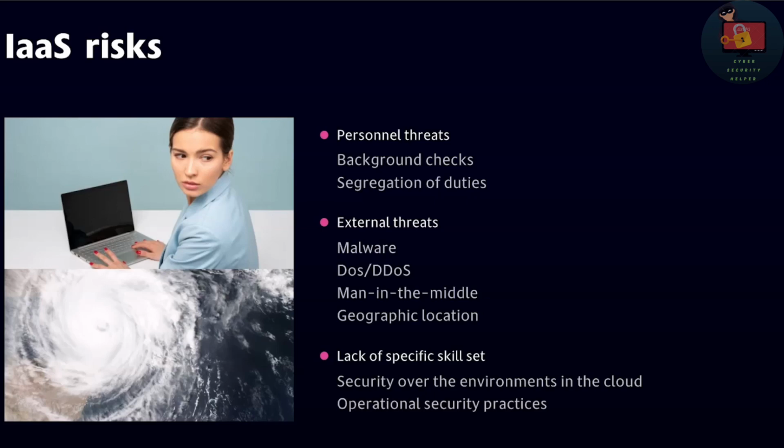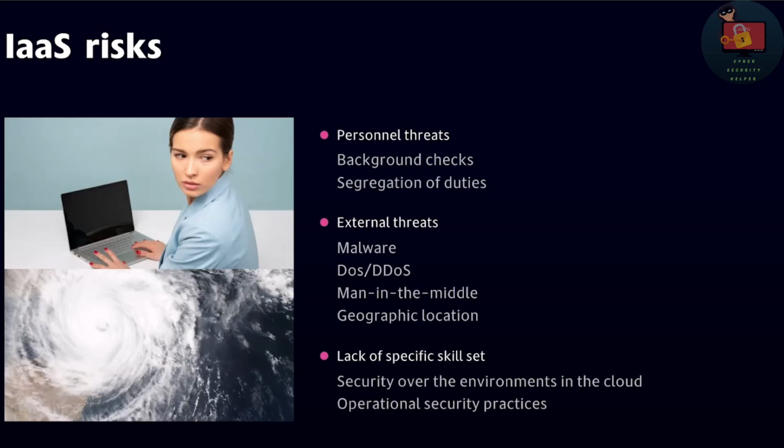There are always external threats. These are threat actors who might be deploying malware, which is malicious software, onto the cloud-based systems. Denial of service or distributed denial of service refers to an attack on availability where threat actors try to use an individual endpoint or many different machines to overwhelm the capacities of a cloud-based system. Man-in-the-middle attacks are those where a threat actor tries to intercept information when it's being transmitted.